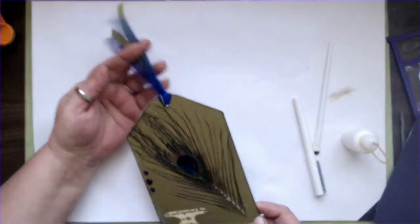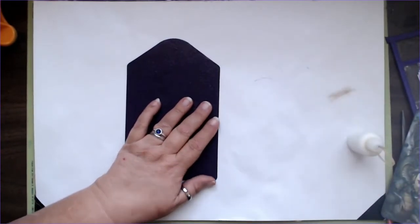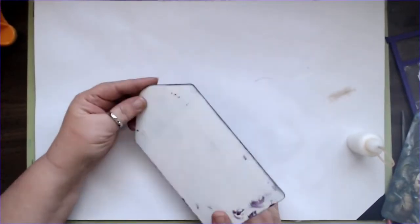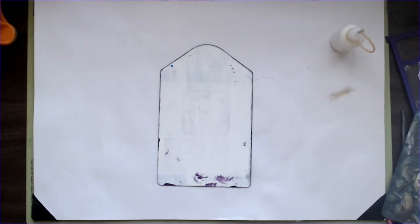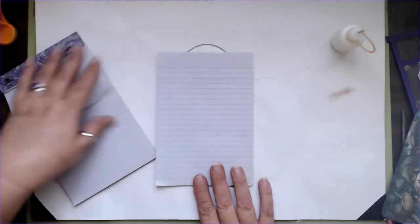So that's the peacock tag that we did with the peridot, and we're going to move on to the purple one. And I've had a really hard time with this one. Not quite sure what I wanted to do with it. So let's start with putting a piece of writing paper on the back. Pretty easy to do. This one's purple, so let's pick some purplish paper. I happen to have a purple mini legal pad that is pretty much the size we want it to be.